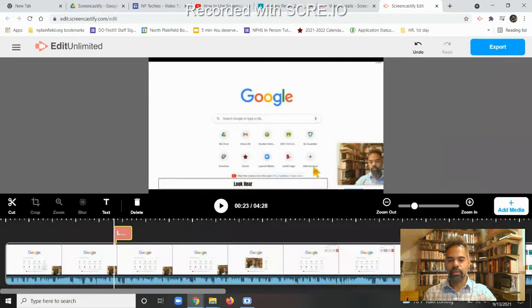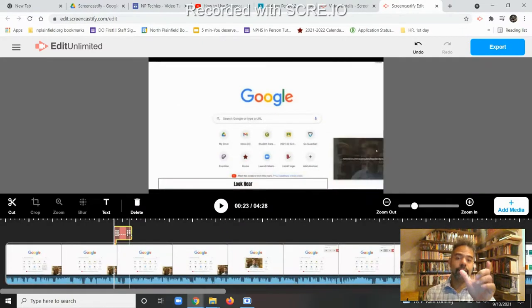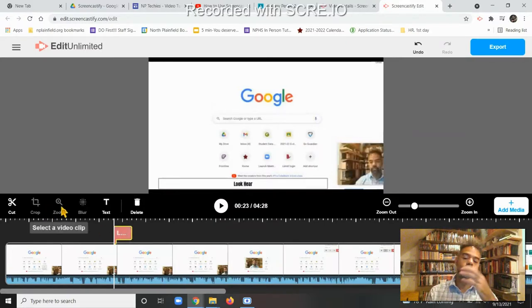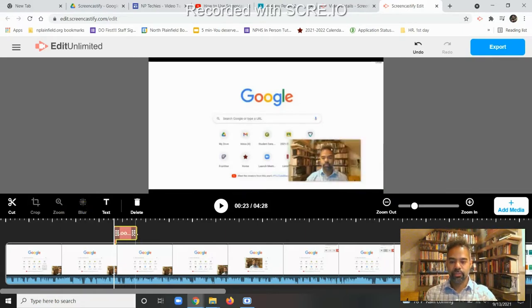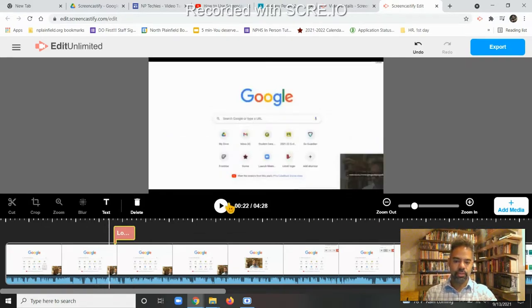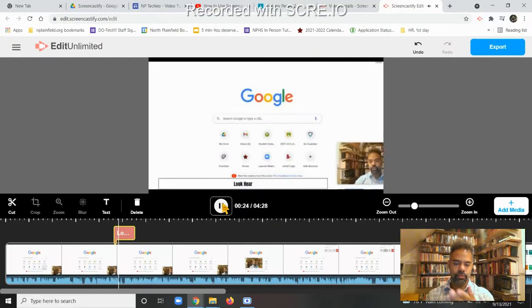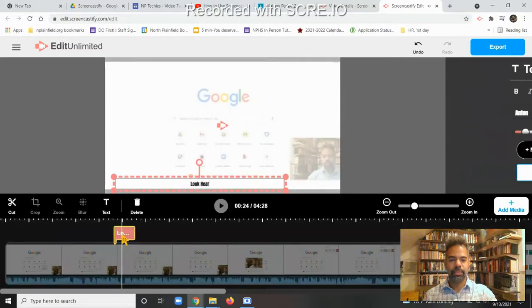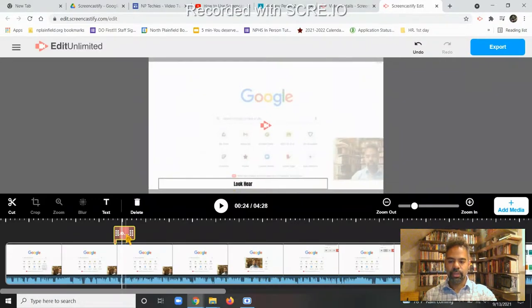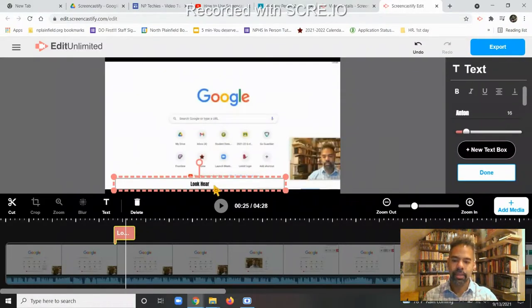So let's say we're done with our look here. The same way we made the length of time for the actual information, or let's say the crop, or the zoom or the blur, you can change the length of time that the text can show up. So if I set it to about here, and we want to test, let's see how quick it comes and goes. To our video. So our video, look here, is sitting here automatically, and we can move this. And now it goes away again. So you can do that every time. And you can come in and re-edit by double-clicking. And you can come into actually it's a single click.